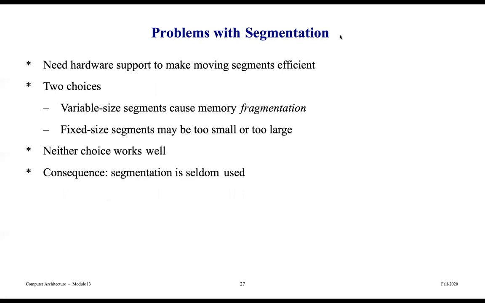Well, what are the problems with segmentation? It needs hardware support to make moving segments efficient. The two choices are that you can have variable size segments, which can cause memory fragmentation, or you can use fixed size segments, which may be too small or too large. So unfortunately, neither choice works well, and as a result, segmentation is seldom used.